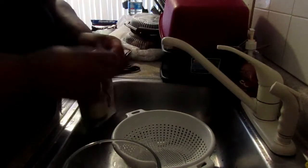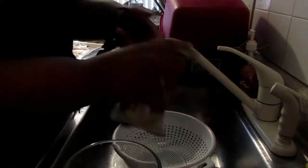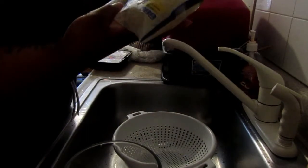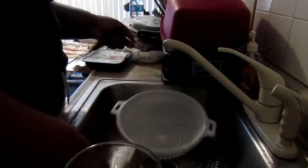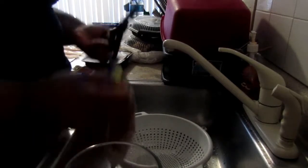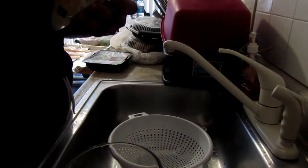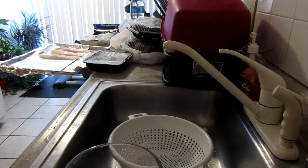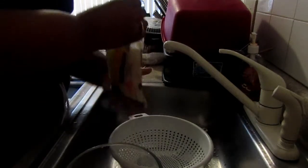Okay, so what I'm doing right now is I'm taking my pasta zero, and it's basically a very low calorie vegan noodle, and I like it because it literally only has 4 net carbs in it, and it doesn't taste bad at all. So that's why I like it. So what I'm going to do is cut this open and I'm going to strain it.